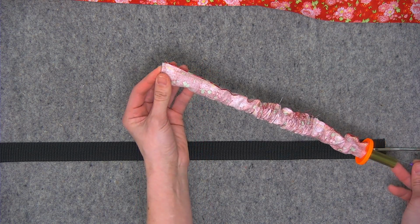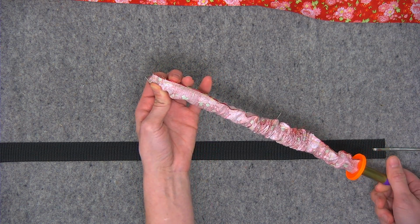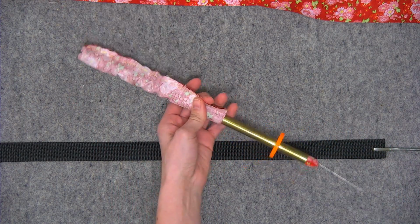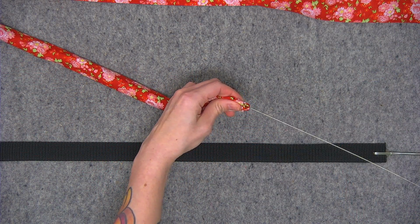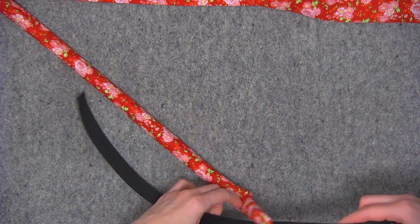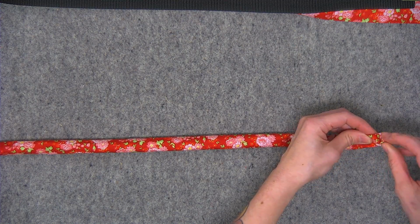The corkscrew is what pulls everything through the tube, and I lost my corkscrew. Let me push it through again. Okay, all right, so as you can see, it easily pulls everything right side out. And once the fabric is pulled through, I'm just going to go ahead and twist the corkscrew to release it. And then I'm going to go ahead and press the fabric before I insert that nylon strapping.